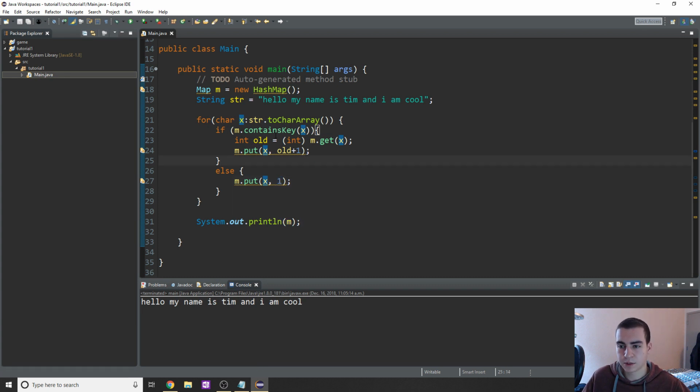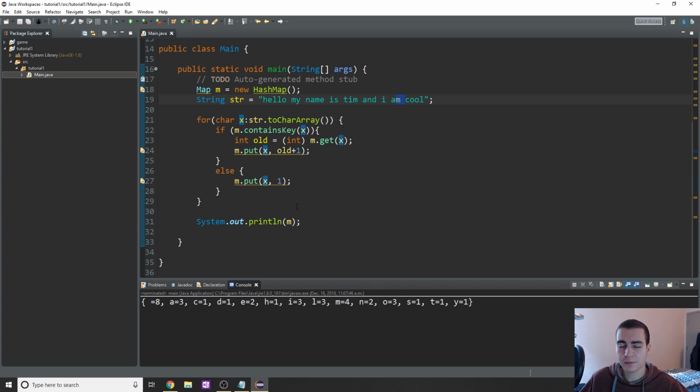Now, if that key does exist, we're going to get that previous count, add 1 to that previous count and override the key. So like if the count is 4, it goes up to 5. Pretty straightforward. So if I run this, you can see we get space. Well, there's 8 spaces. We get A, there's 3 A's, C, there's 1, D, there's 1, and it goes through and counts all of the different letters for us. And if we wanted to confirm if that was correct, we could go through and count them like that. And just by looking at it here, it does look as though that is correct.